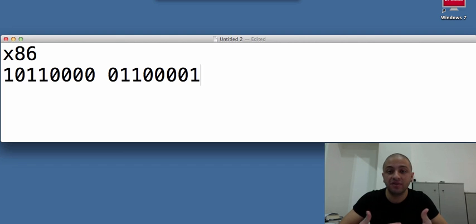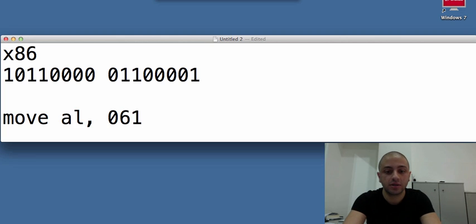Assembly languages tend to be very fast, and assembly is still used today when speed is critical. However, the reason assembly language is so fast is because it is tailored to a particular CPU. Assembly programs written for one CPU will not run on another CPU. Furthermore, assembly languages still require a lot of instructions to do even simple tasks and are not very human readable. Here is the same instruction as the one I just showed you in assembly language. It would look something like this: Move L 061H.